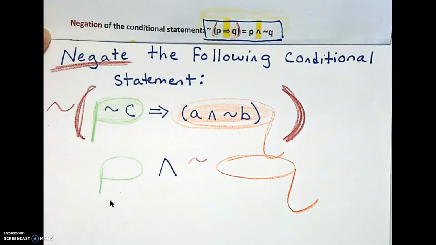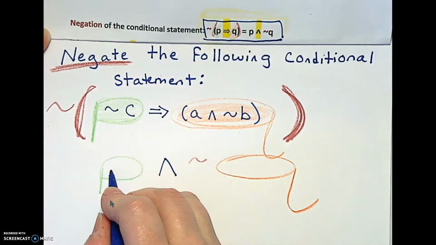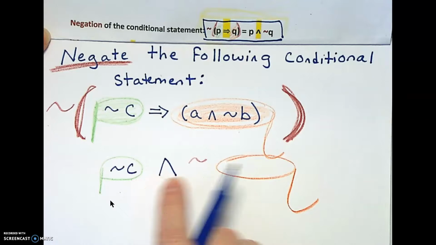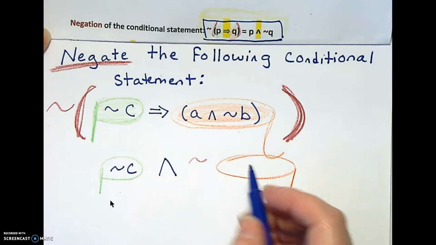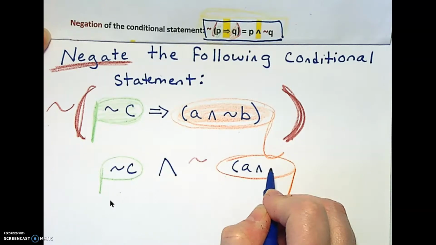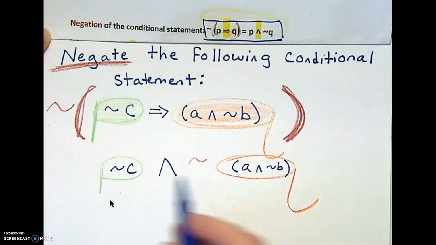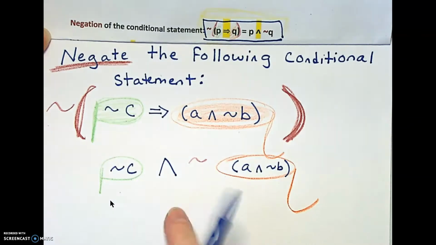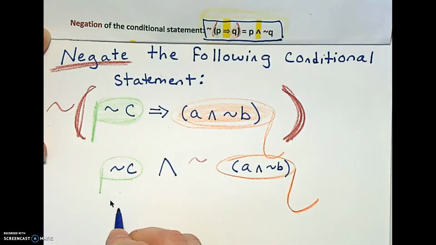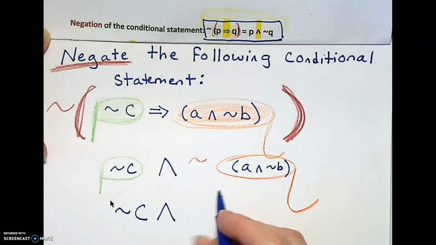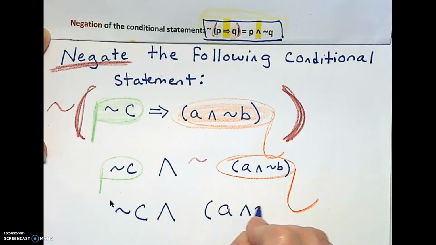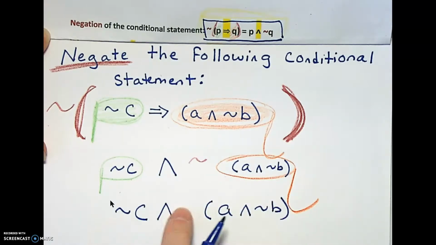Okay, so what's P? P is the not C, so not C. And what's Q? A and not B. So this looks kind of weird because of my ugly P's and Q's. But literally doing this and just making the P in a color and the Q in a color, or even a big P and Q with pencil. And then the final negation, which you can type into your online program of whatever sort it is: A and not B. So there's my P, there's my Q, and we need that not.